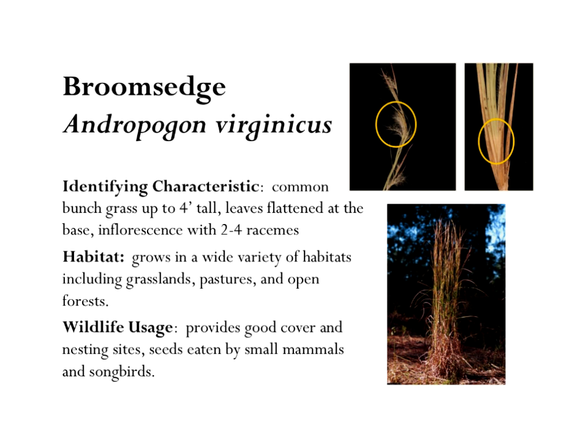This is broom sedge. You can see the inflorescence here. It is kept more closely to the stem as opposed to the split-beard bluestem. This species, broom sedge, is your common kind of old field species, grows in a variety of habitats. It's one of those plants that's going to come in on its own more than likely, so you might not need to plant this one out. So in many of your old field situations, it's probably just going to come in on its own, so it might not need to be seeded.